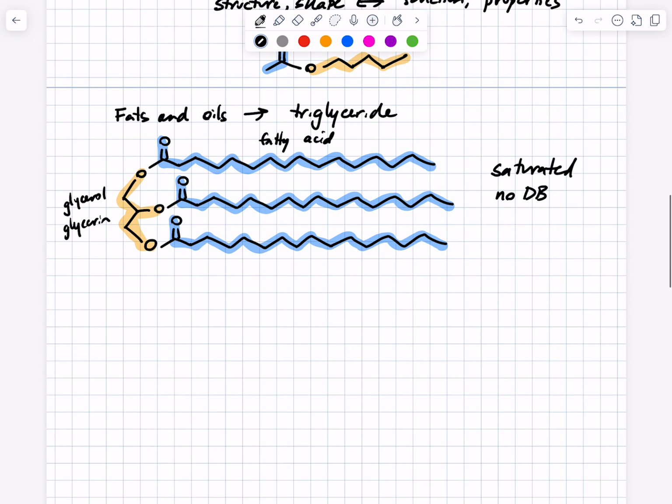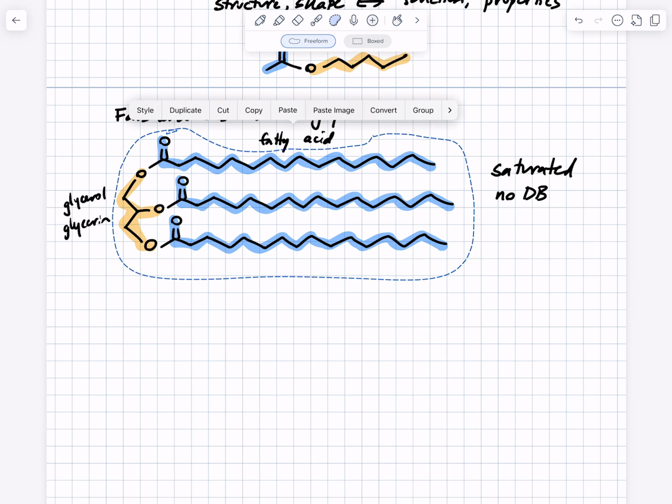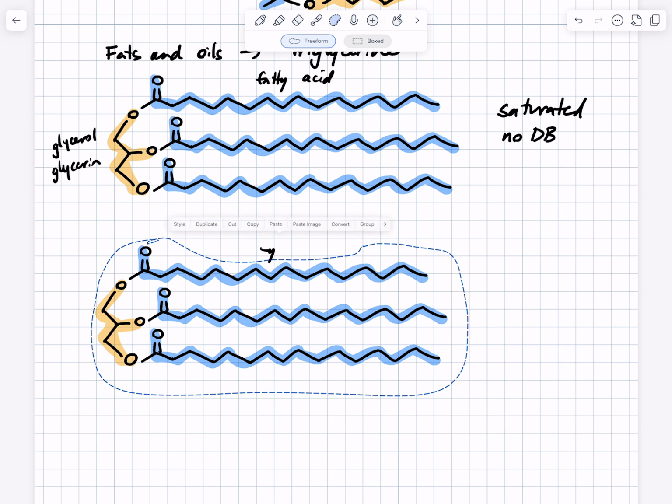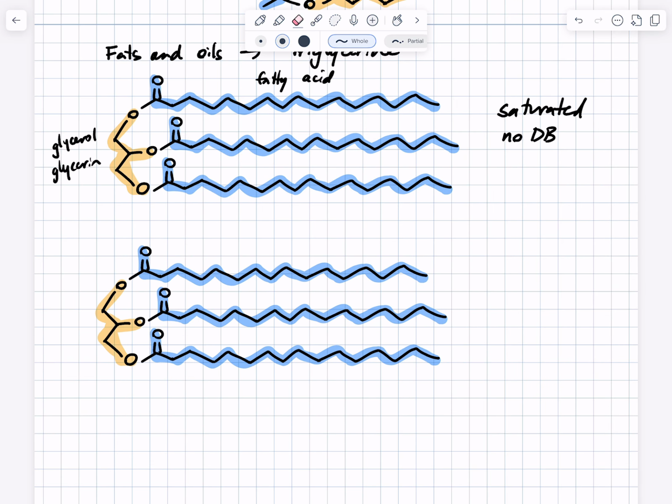Let's talk about an unsaturated fat. And yes, go ahead. Do all those carbon chains have to always be identical? No. Do all the carbon chains have to be identical? They don't. And so nature mixes and matches them. They can vary in length from like 10 to 12 to 18 to 20 carbons, and they can vary in whether or not there are double bonds. And I don't know how nature controls what goes where.